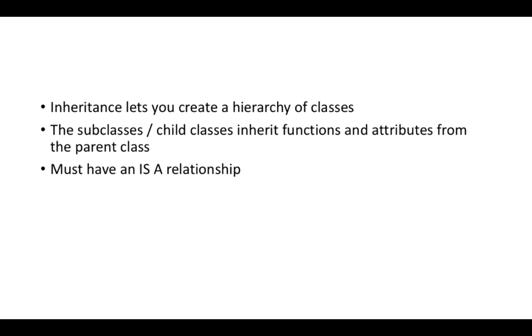The important thing is that you have to have what's called an is-a relationship between the child classes and the parent class. That's always written in all caps like this, but it is actually the words is-a. You should be able to say that the child class is a same thing as the parent class. It's easier to talk about that with examples. You want to be able to say X is a Y if X inherits from Y.